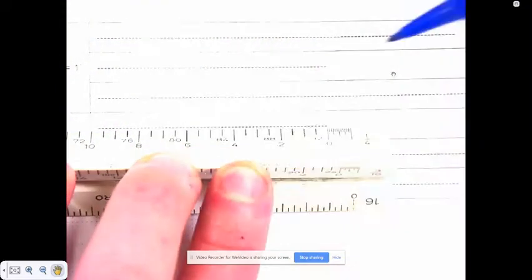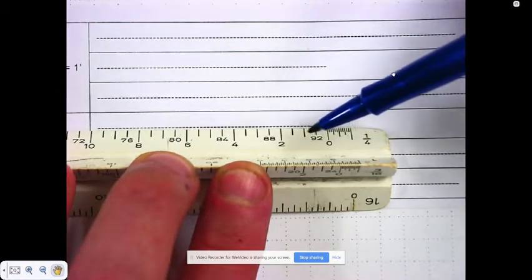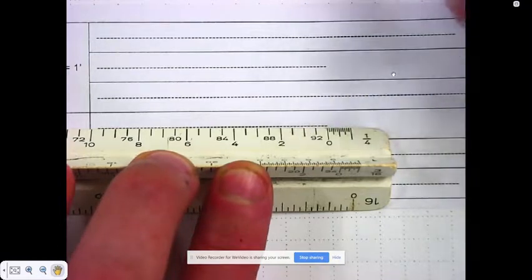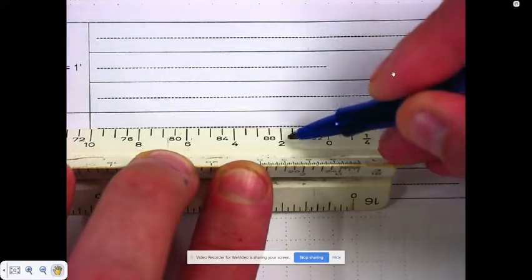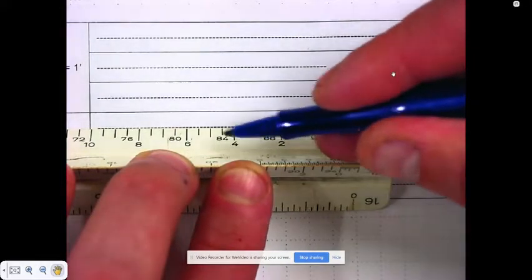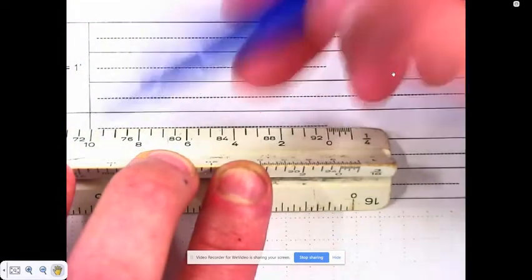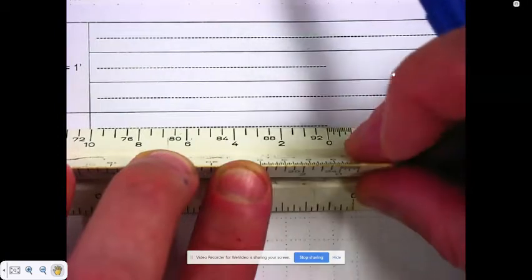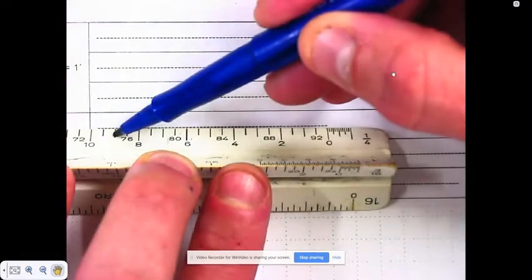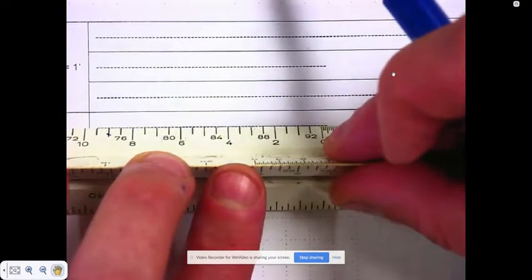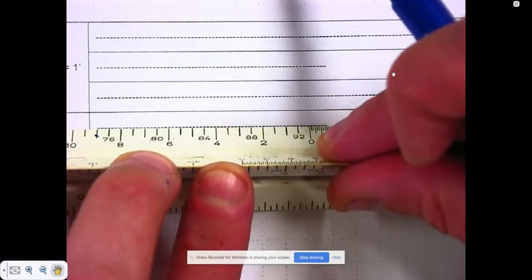I'll figure out which lines I'm looking at. If I see this, there's a 92, then there's another line, and then the first number is 2. I know that this line right here is 1 foot, and then I skip that one, and that's 2 foot, 4, and so on. If I come back down to here, I can see that here is 10 feet. It's not to 10 feet, so it's 9 feet, which would be this line. I'll move it to the end of that line. So I have 9 feet, and now I'll count my inches over here.